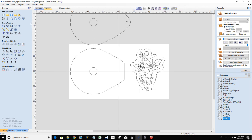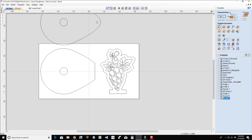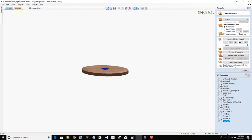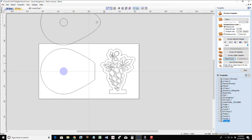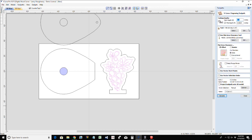So for this cut, we're going to do our profile cut or our pocket cuts first. How's that? We'll do our pocket cut, which is this guy right here. Quarter of an inch deep, quarter inch end mill, calculate. We're going to reset our preview back to a blank board. For our grapes here, we're going to V-carve our grapes. They're going to be V-carved, no flat depth.